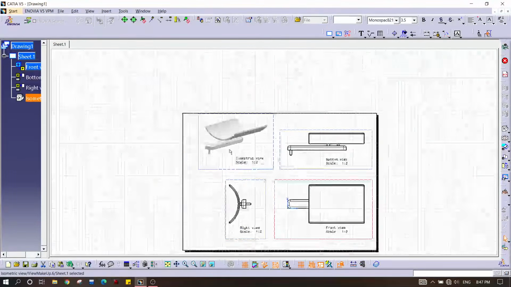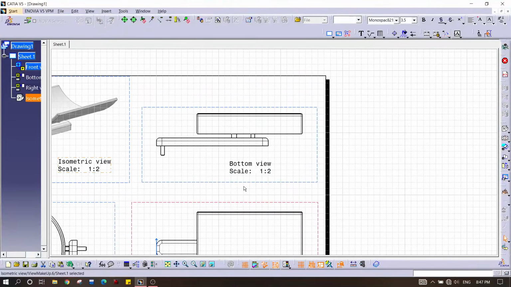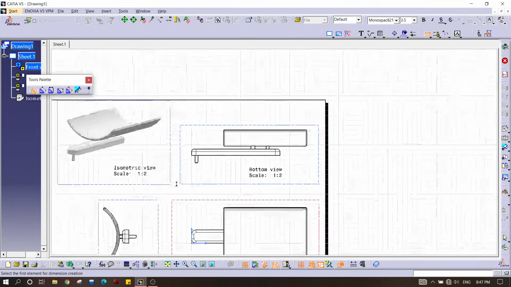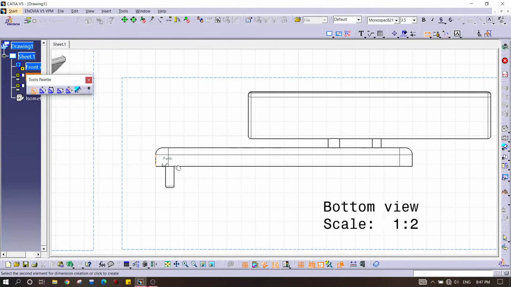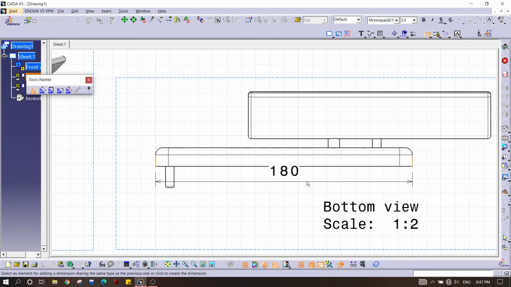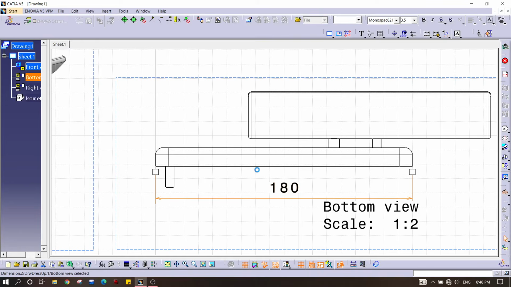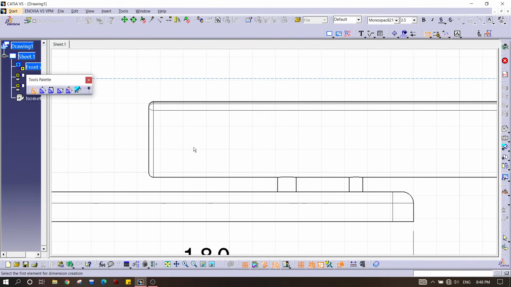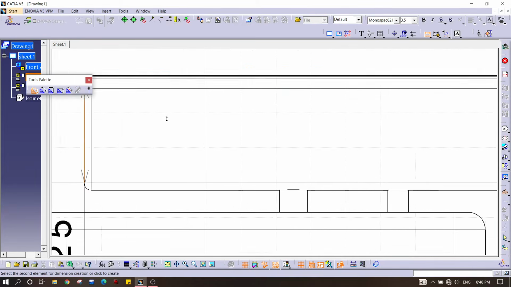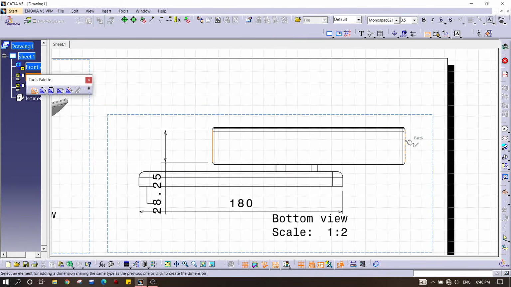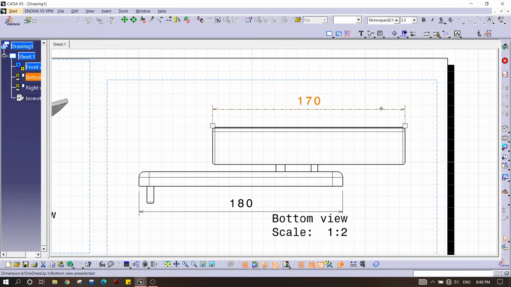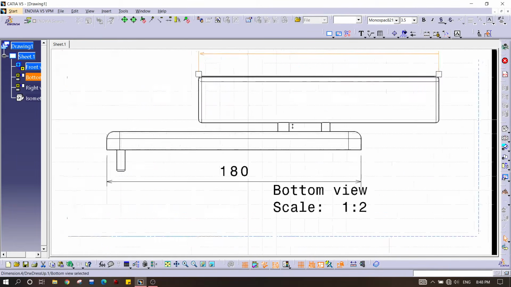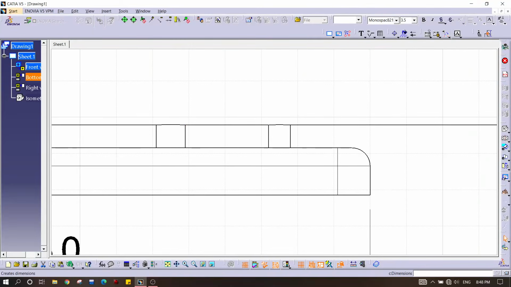the image is changed. Okay, now coming the real part, which is the drafting of or the dimensioning of the component. So just clicking on dimension, and distance from this to this is 180. Make sure. Okay, now again the same process goes on. Simple click here, press Ctrl, and next click here. It's 170.